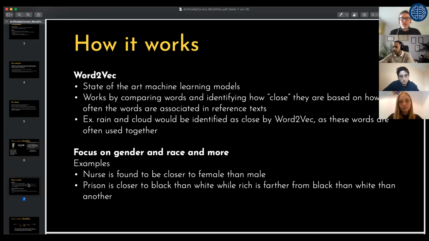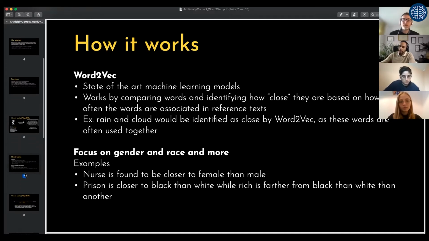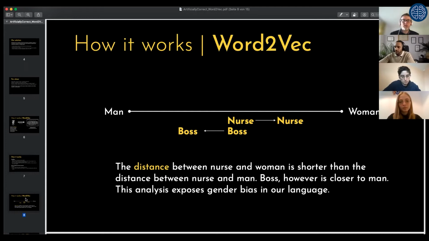For example, for gender bias, if we have man and woman on one side and we compare different words with them, we can find that certain words tend to lean towards one or the other. This way we can see there's a disbalance here, there might be a bias. By looking into this further during the hackathon, trying to find words that we think are susceptible to bias and putting them into Google Translator, we found that there is something here that can be exploited.